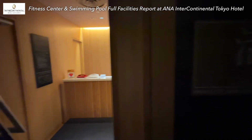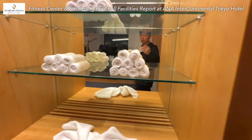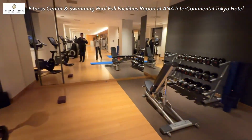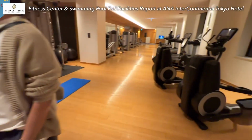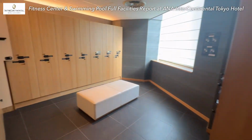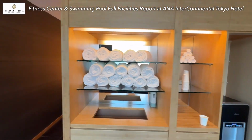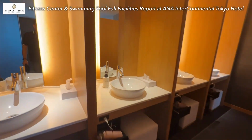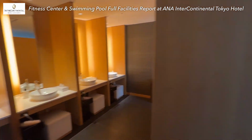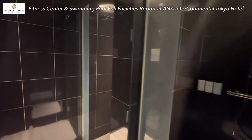It's named Katsu for the fitness center. I'm not sure if this is considered good or not, since I'm not a gym person. Some video clips for your reference. There is also a sauna available. I'm sure I'm the only person inside, so feel free to take a look at the facilities if this is what you are looking for. Amenity is also Bairedo. Both the steam room and dry sauna are right here for you.